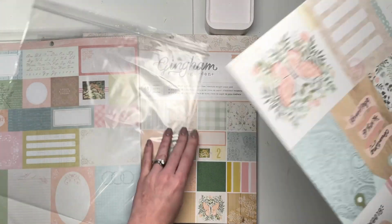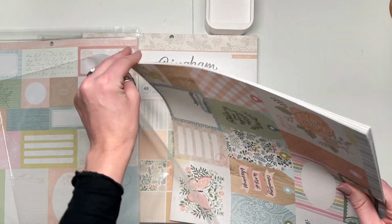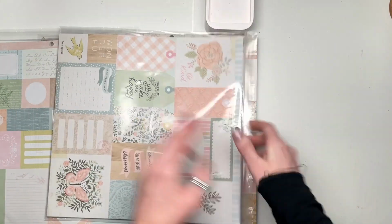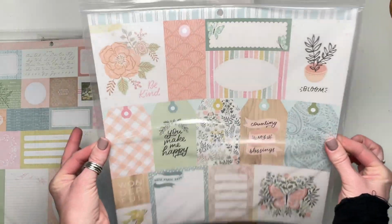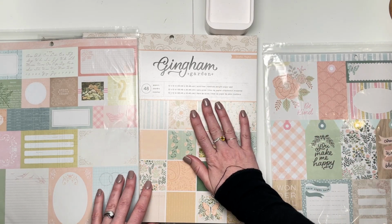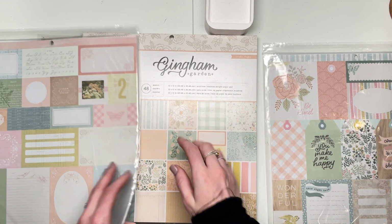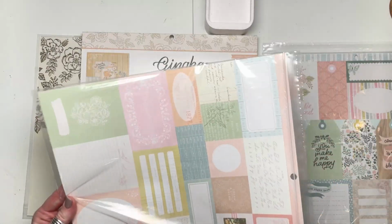And this, you get a lovely selection of the Gingham Garden papers. You don't get all of them, but you get 12. And the whole pack is £4.50. Okay, so that pack of papers there, pack 1, £4.50. So I'm hoping that that will offer an alternative to the 48 paper pad if you don't need that much paper. This is pack 2, which is the next 12 papers in the collection.